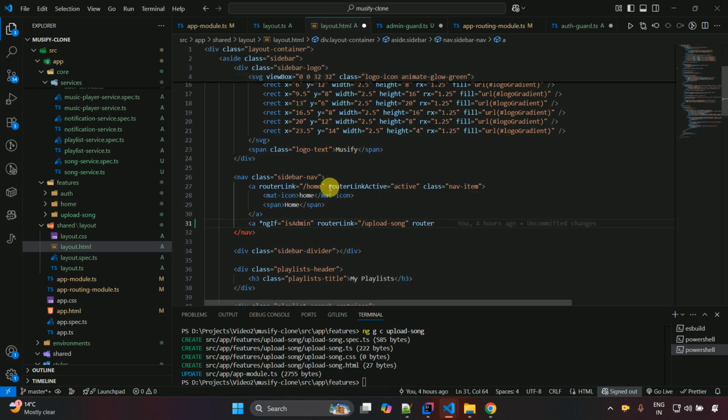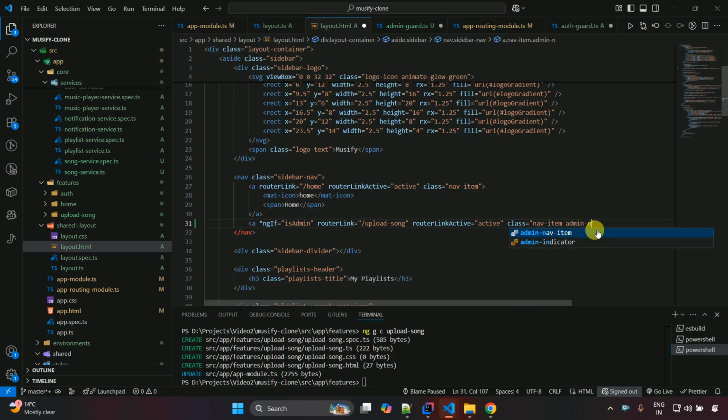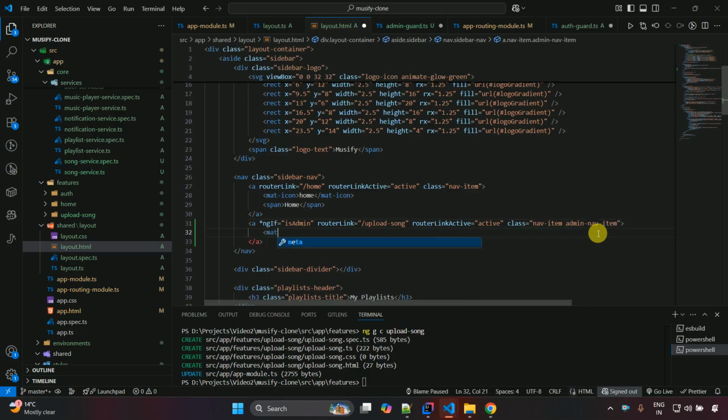So I'm just going to copy paste this part of the code, and inside this one, just a small change. So admin nav item, this one we have to add, and here we have to add mat-icon, and it should be upload, and span.